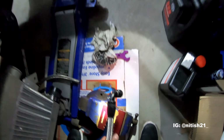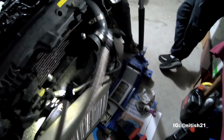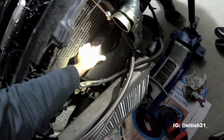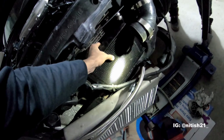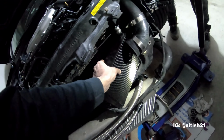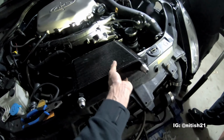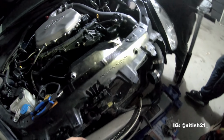Okay. So we got our two lines there, ready to go, ready to hook up to the oil cooler rad. So now we're just gonna take the oil cooler rad out of here, and I wanna see if we can make some kind of a bracket for this. And then also we're gonna actually clean it out. So just waiting for my buddy Jazz to bring some brake cleaner, and then we're gonna flush out this radiator and get it all cleaned up, and then we can mount it up, put the intercooler back on.